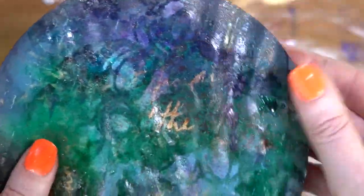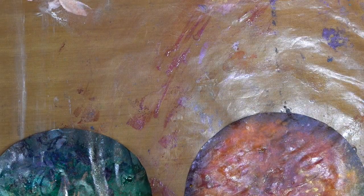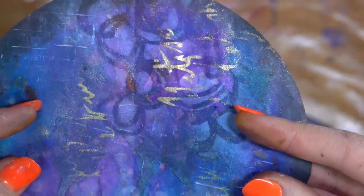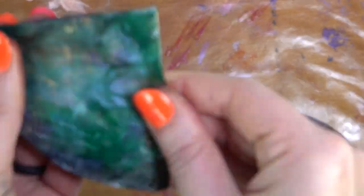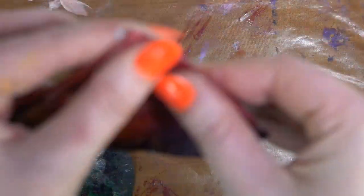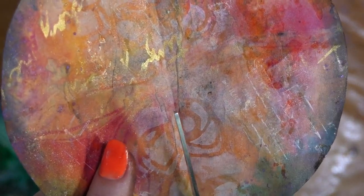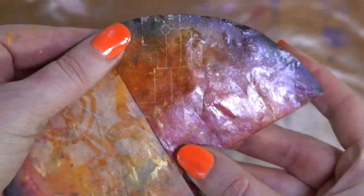Here's a little close-up — you can see a little bit of texturing on there. We don't want to add too much texture because we're actually going to fold these circles to make our pages. This is going to form the pages in our little journal. So we're going to take our circle and fold it in half one way, then open it up and fold it the opposite direction so we have a little cross. We're going to do that with both circles. Then we'll have these cute little triangles — take scissors and just cut up one line, one section of the little circle, stopping at the middle. Do that with both circles.